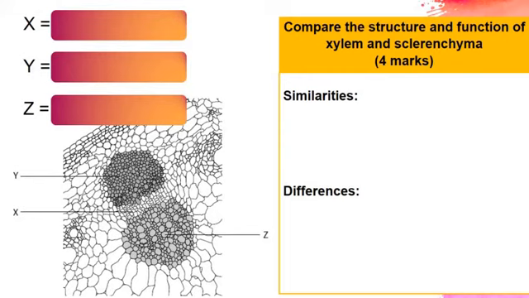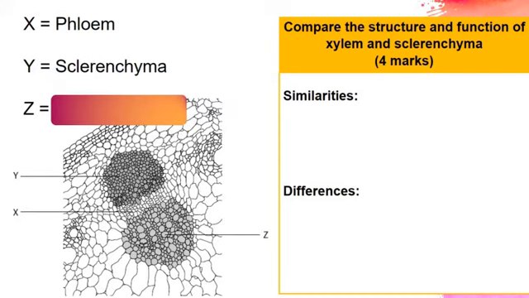Let's start with labeling different things. If we look at X in the middle, we notice that they have lots and lots of small cells. If you look at the outlines, there's no particular thickening of that cell wall, so this must be phloem, the only unlignified vessel. Now we have a choice. We have Y, lots and lots of these small cells with very big, thick cell walls, and we also have Z here, and you notice that some of them are very big. They're very big circles compared to the tissue around them. So we have a choice now between xylem and sclerenchyma.